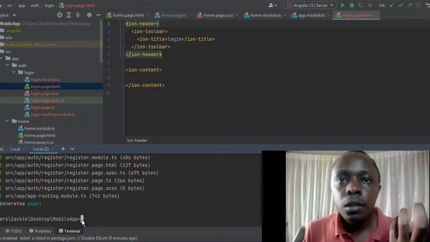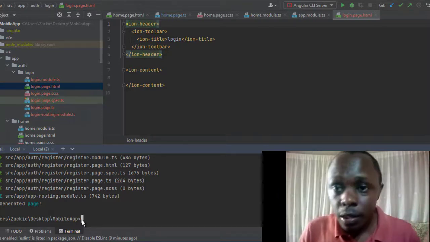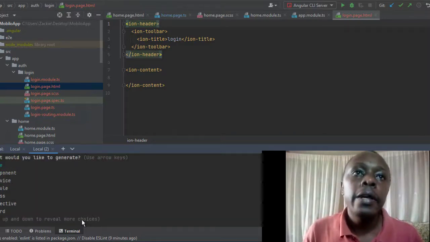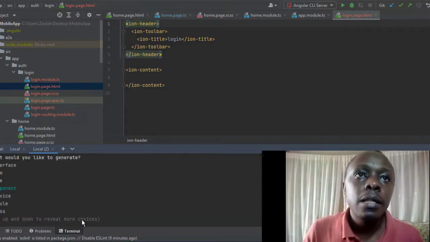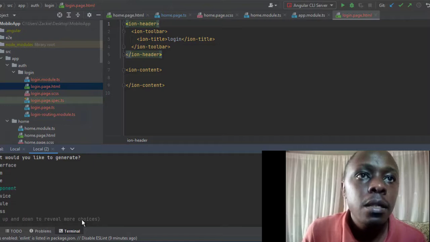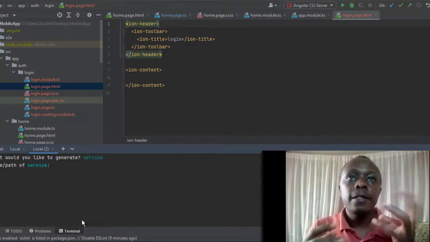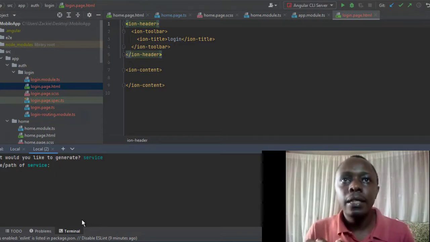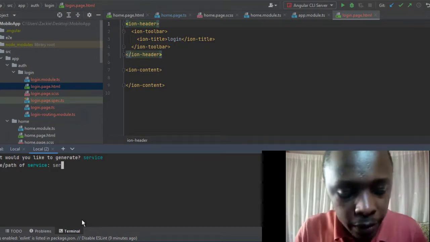So what you're going to do is still write Ionic generate, Ionic G, and then you're going to generate a service. Okay, you create a service, and then you give it a name, services.